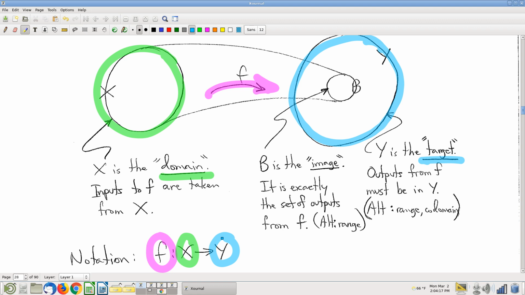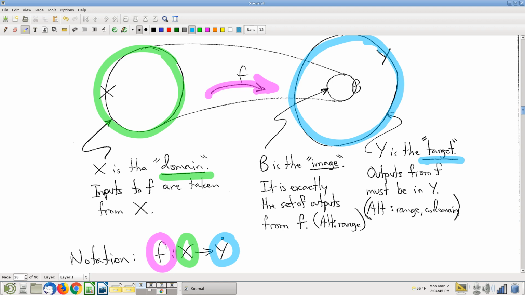And in fact, really, when you're talking about a function, if you want to be really precise about it, a function is actually the trio. A lot of people think of a function as just being a formula. Really, we need a little bit more than that. A function is a domain and a target and a formula that tells you how to get from the domain into the target. Okay, so it's the trio itself.